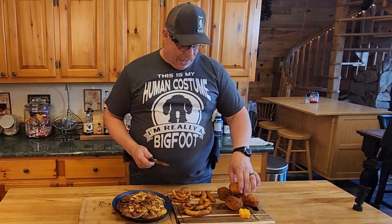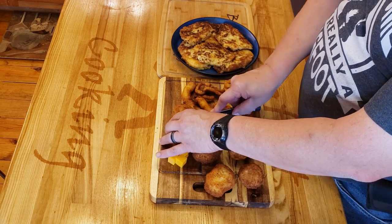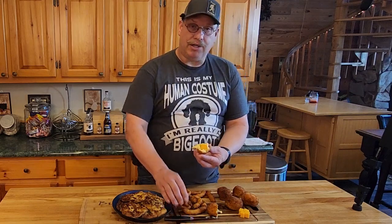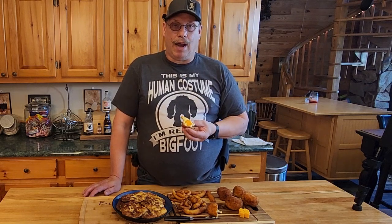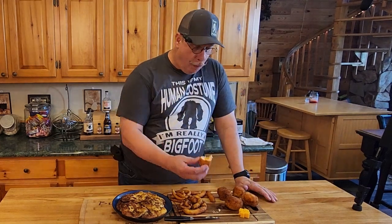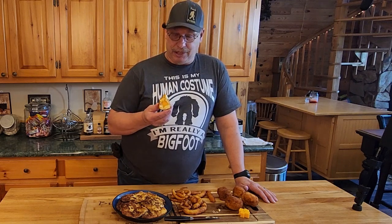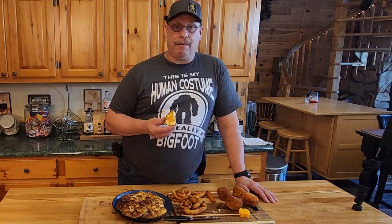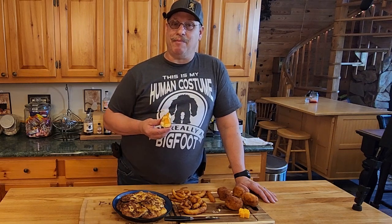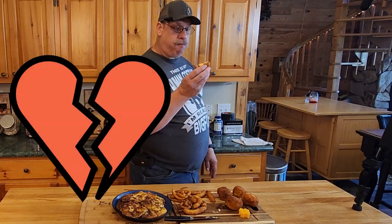We're going to take one of these potato balls — let's slice this guy open. I don't know if you can hear the crunch, but it's crunchy. You got that big old nugget of cheese in there — this right here is the snack I've been craving since we started. You guys can jazz this up however you want — sriracha on the inside, some honey, garlic — I mean, it's mashed potatoes, make them yours. Make them delicious and make them happy. Just like you do every time you recite the ending statement with me: Bigfoot is real. Y'all know he's real. Don't play with my heart.